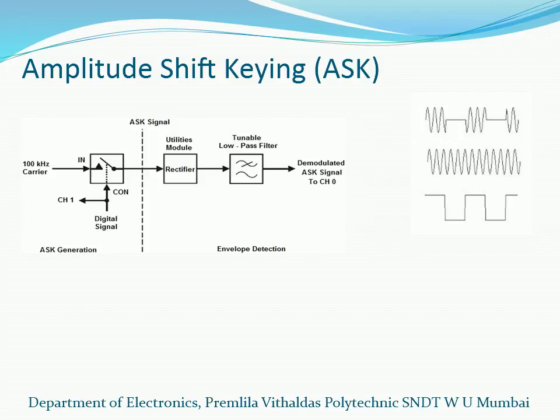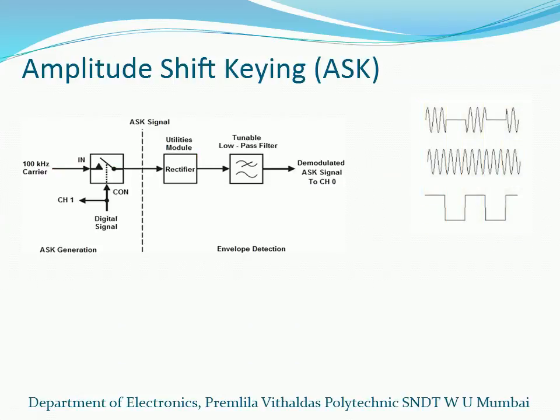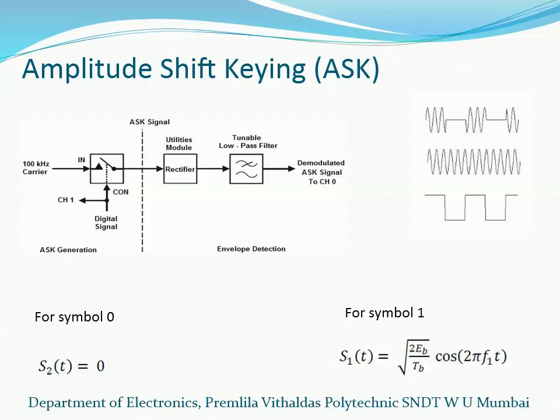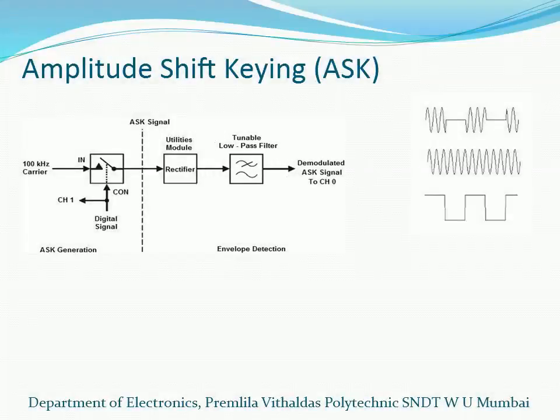The figure depicts the ASK modulator and demodulator. Here, the block diagram of the ASK modulator is represented as ASK generation and the demodulator block diagram is shown as envelope detection. In modulation, we are using a switch for modulation. The carrier input is applied at the input of a switch, whereas the position of the switch is controlled by digital information. When the digital information is 0, the switch remains open, and when the information becomes 1, the switch closes. So whenever we have input 0, the output available at the ASK is 0, and whenever the input becomes 1, the carrier is applied at the output and we get a signal at the output. Now for demodulation, we need only a rectifier. A rectifier and a low pass filter will serve the purpose of a demodulator and we get back our information.